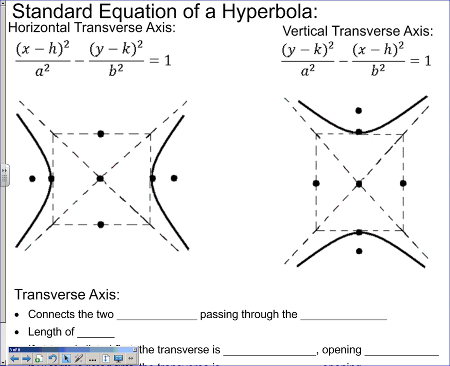Okay, so we can label a few things based on what we did before. We still know that from the center to the vertex is A. From the center straight up on this horizontal one would be B. Now the opposite is true for the vertical. So from the center off to the left would be B. And from the center straight up to the vertex is A. And straight down would also be A. Okay. The next thing that we're going to label, these points out here are the focus points.